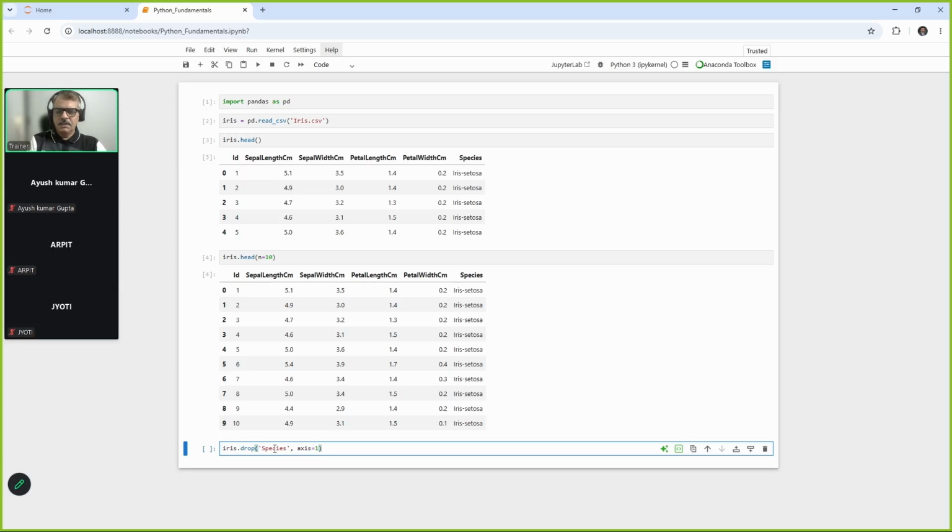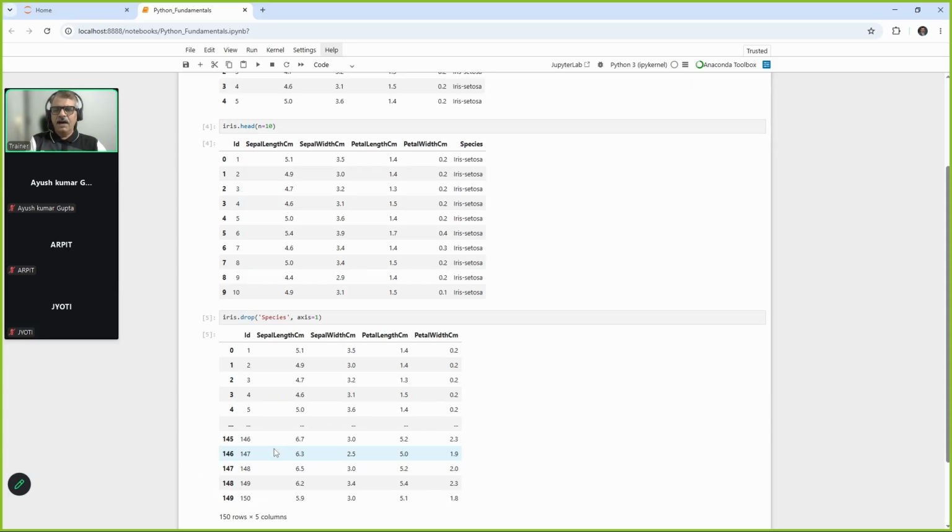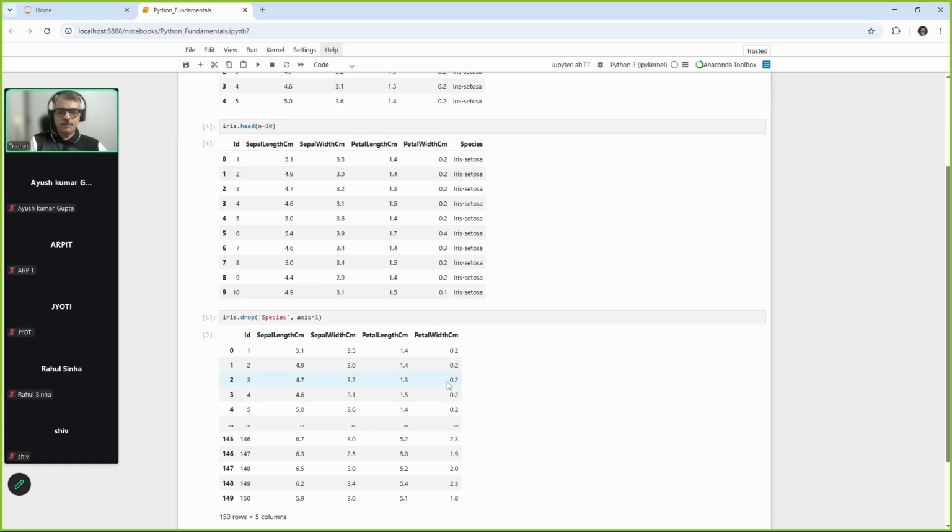Run the cell, and now in this output we don't have the species column, right? It means the species column has been dropped. We set axis to 1, so we work with columns. Here we dropped the entire species column.